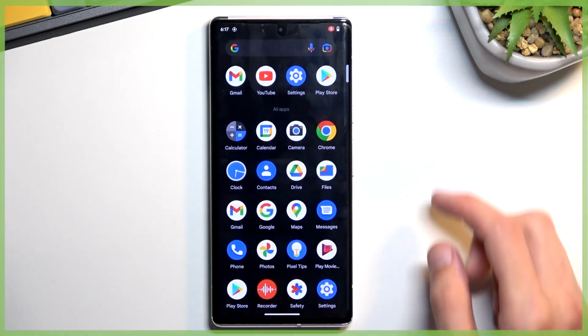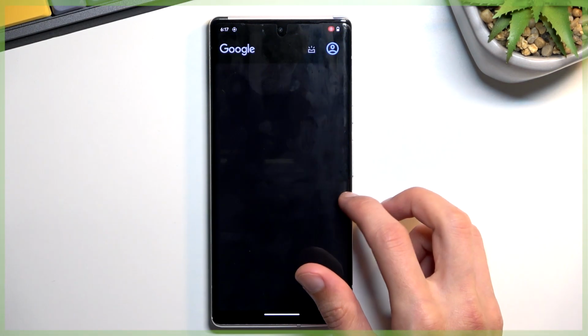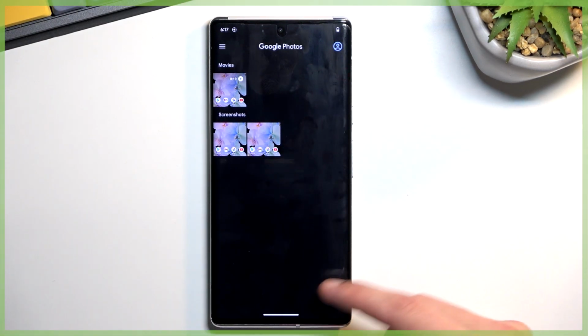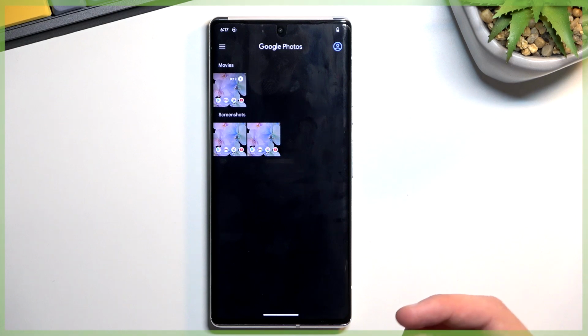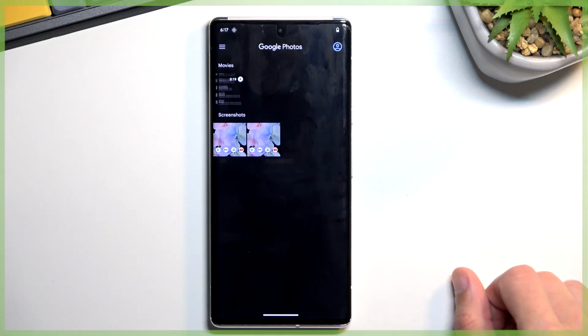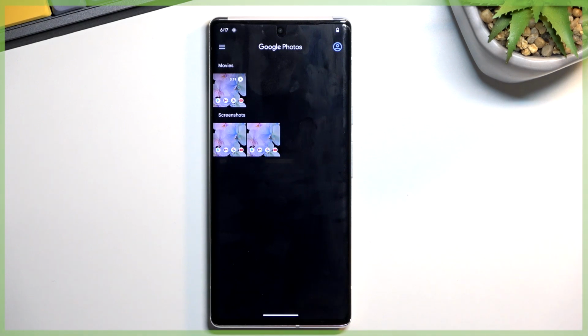And most of the other devices you will have albums, and the screen recording will not be visible on the main page where the photos are. It will be somewhere on albums under either screenshots or videos or screen recordings. It really depends on a brand, but depending on the phone, you probably will be able to locate it quite easily. And in there, obviously, you will find your screen recording.